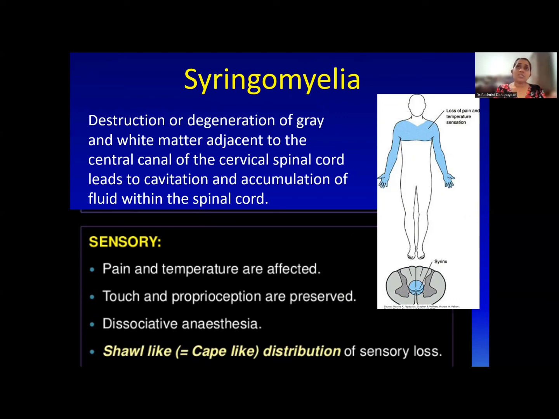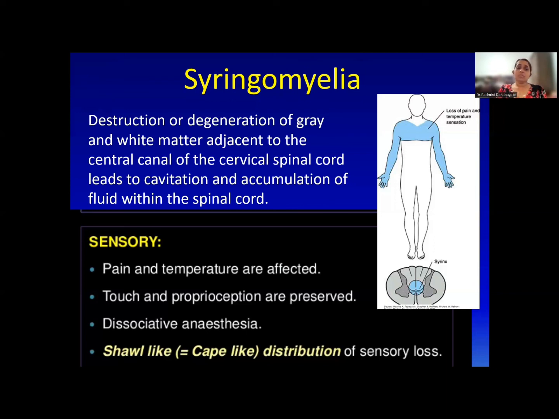Okay. So here actually, because in the anterior commissure of the spinal cord, you are having the decussating fibers of the anterolateral pathway, they will go in front of the central canal. So if you have a problem or destruction or degenerative lesion in the central canal of the spinal cord, when it is expanding, definitely the first and foremost sensations which are being affected is the decussating fibers of the anterolateral spinothalamic pathway. Okay. So there, of course, again, you are affecting the pain and temperature pathways.